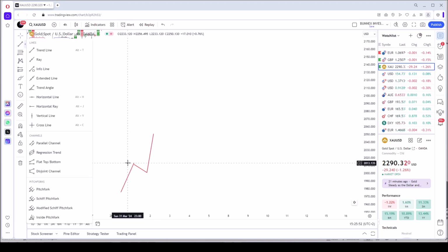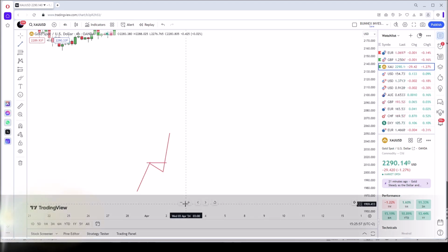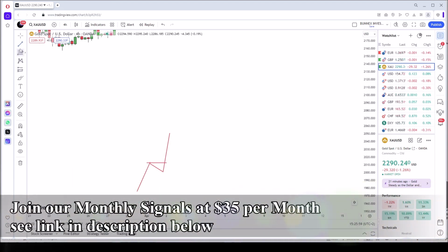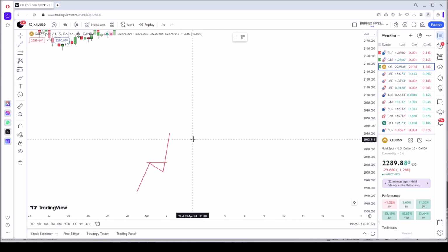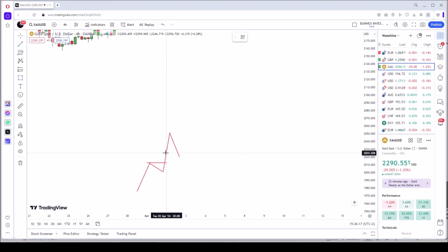If we break market structure, we now have evidence of a particular trend. When this happens, the next thing is to see a fair value gap in the structure that has broken the previous high. In this particular case, we would expect to see the market come to retest a fair value gap within the structure that has broken the high. Let's say this becomes our fair value gap. We would need to actually see the market come within that zone and continue the trend.